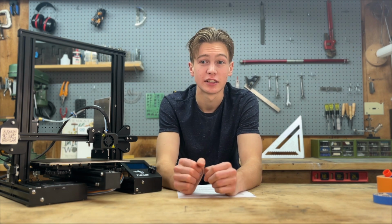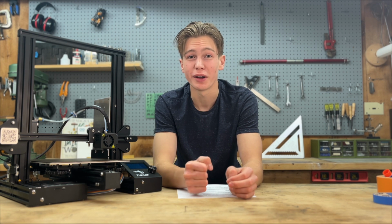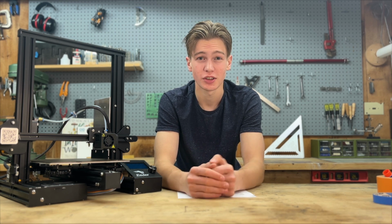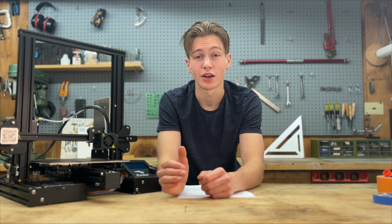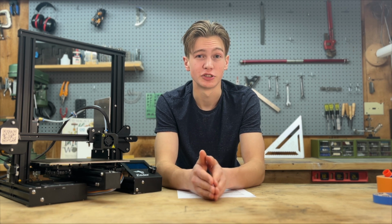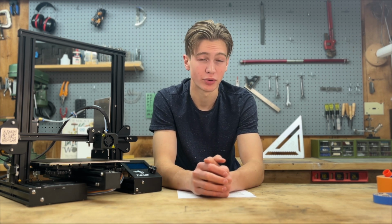Slicer changes. If you're still having problems and you've adjusted all of these things already, you might have to add one of 3 things: a brim, a raft, or a skirt. Skirts a lot of times are just put onto the printer as a default. Almost all of my prints print automatically with a skirt, and the skirt does less than the brim or the raft. The brim and the raft are more extreme measures, and they can alter the quality of your final print.